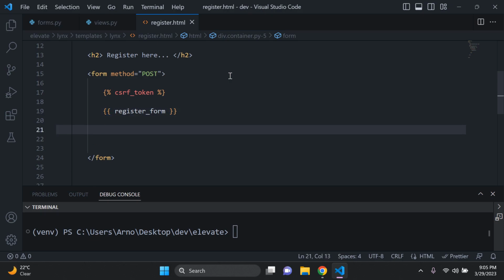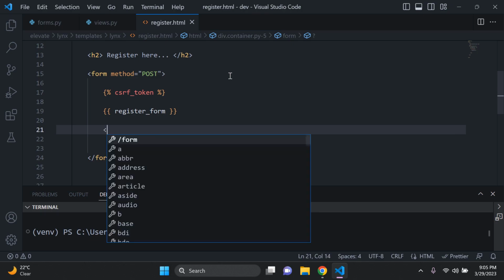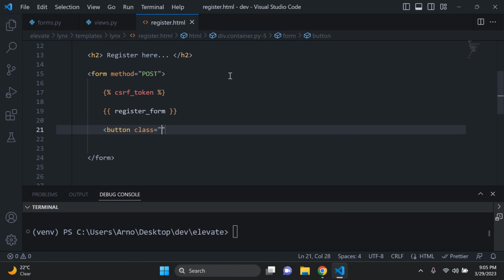Then the last thing we need is a button to actually submit our data. So we can just say button, and here we can just say class, and we can say button. We don't really need to put anything here. We can just leave it as so, that's fine. And we can just set the type. Okay, excuse me. So the type is going to be that of a submit button. And I think that's pretty much all we need actually. We just need that for our button, and you can just say here register now, or you can just say something like create your account. Or yeah, create your account is fine. Okay, so this is our form essentially.